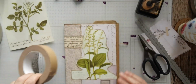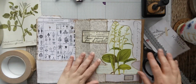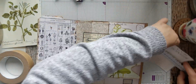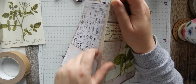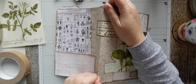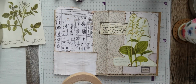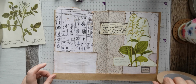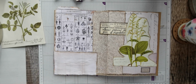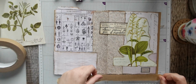Let's get this tape. Oops, sorry. Right. Now do I want the full lot? No, I don't. In fact, I'm going to do it half at a time because I think I could get in a mess.